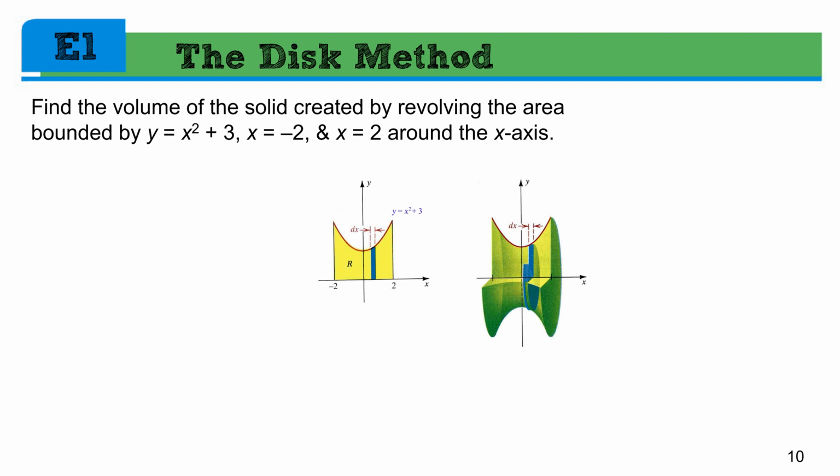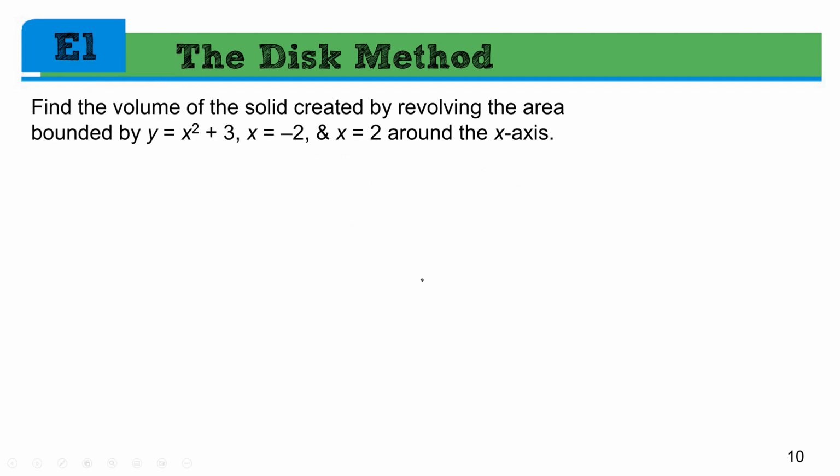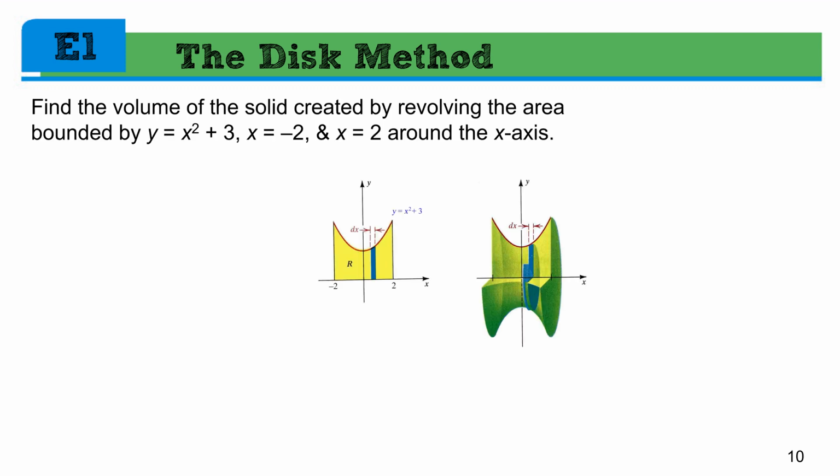Oh, you know what I would also do? When I'm doing the problems, I like to throw one of these in there, an axis of revolution marker. Whoops, what am I doing? Come on, you're better than that. Okay, pens, red. Good. I like to do one of those, so I know what I'm spinning around.